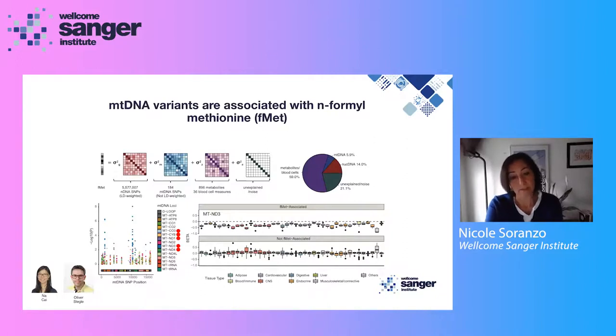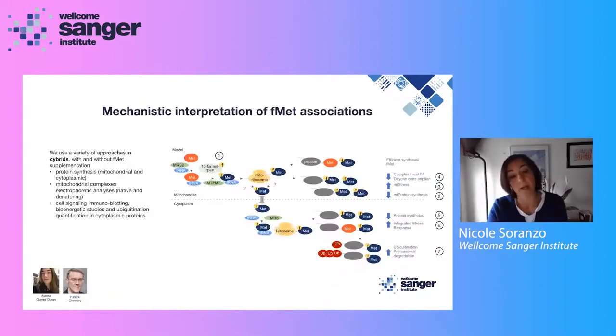So having seen this association, particularly the tantalizing hypothesis that this genetic variant might affect protein proteostasis in mitochondria, we set up a partnership with Patrick Chinnery at the mitochondrial biology unit at the University of Cambridge. And really, Aurora, who's a genius of mitochondrial DNA experimental work, has used an enormous variety of techniques to drill down on the effect of these genetic variants and to build a potential model for how FMET contributes to variation in human phenotype.